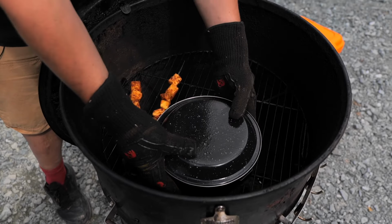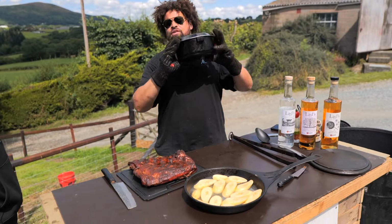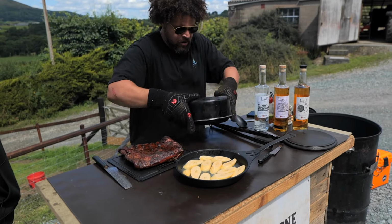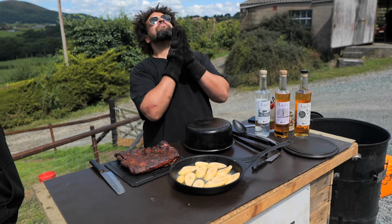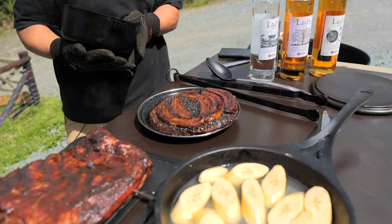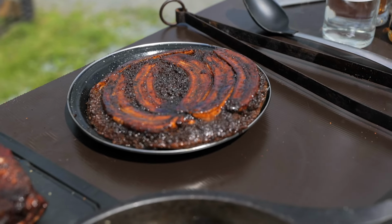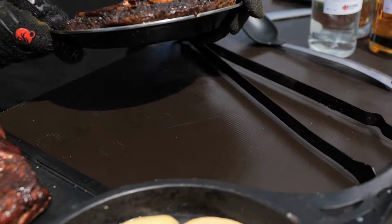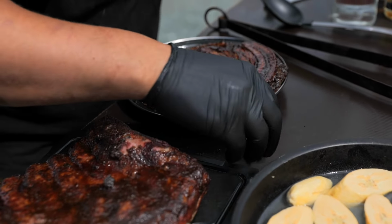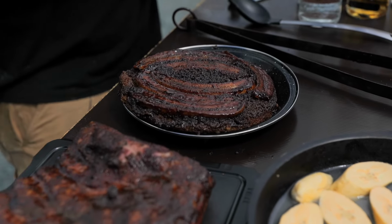I'm going to put the lid on and then you basically pray. Because if you're doing this live or on film, it's inevitably not going to come out, is it? But there we go. Moment of truth. Boom! There we go. And then the key thing to do at this point, get it. Oh no! Just going to leave it there. Put that back on. Patch it back up. So it is a little bit lopsided, but we're going to leave it where it is.